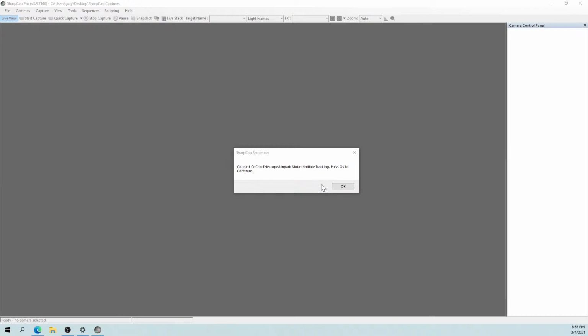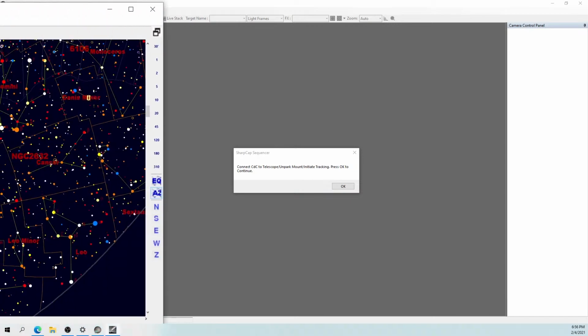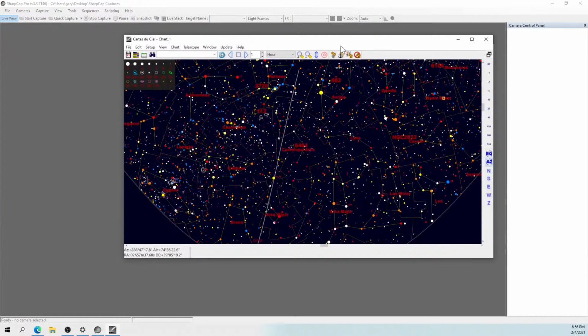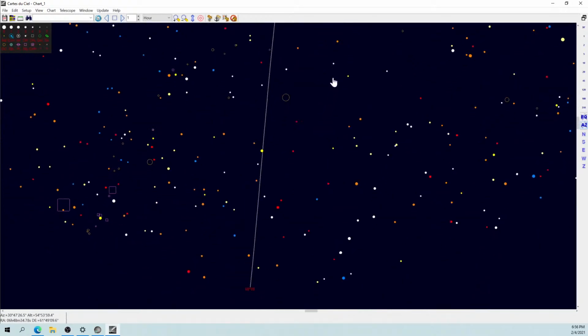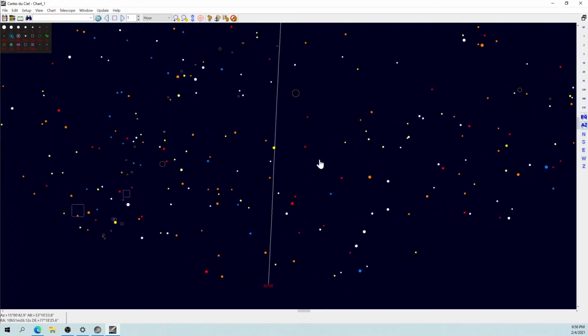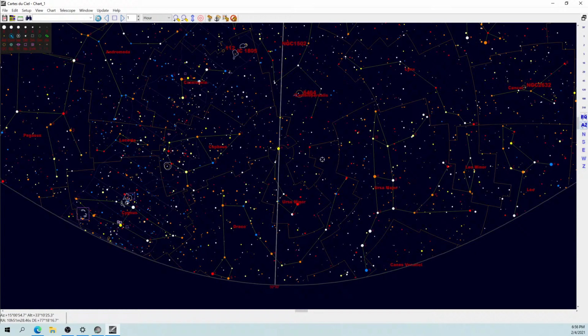Now, the sequencer will automatically initiate the start of the Cartes du Ciel program. That came up on my other screen, as I'm running two screens, so I'm now going to shift Cartes du Ciel onto this screen so that you can see it. This is my chosen sky map for the time being, although I must admit, having seen a demonstration of SkySafari running through an Android emulator on Windows the other day, I'm beginning to wonder whether I might change and go to SkySafari running in a similar way, because it was slick.